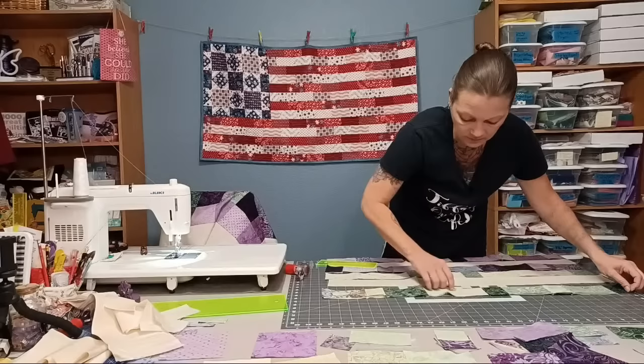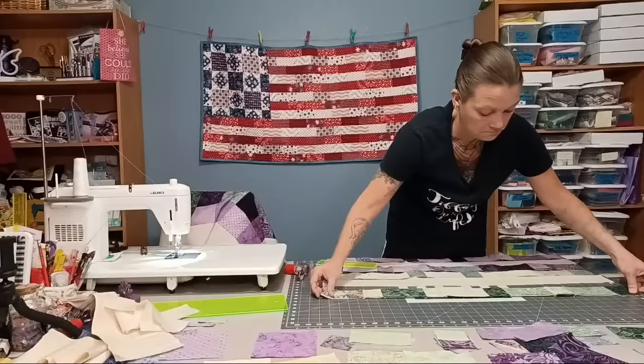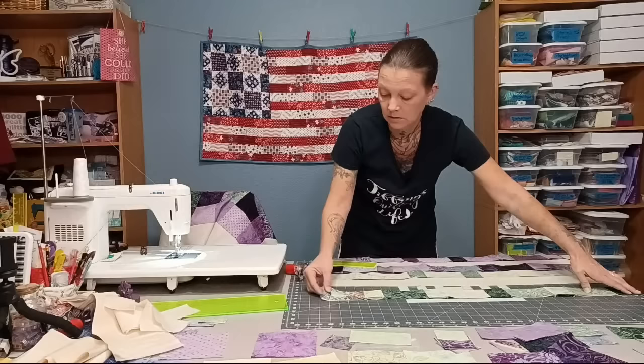Does it matter which side is on top when you sew them, strip versus piece sections? No, it does not matter which side is on top. Whatever's easiest for your brain.